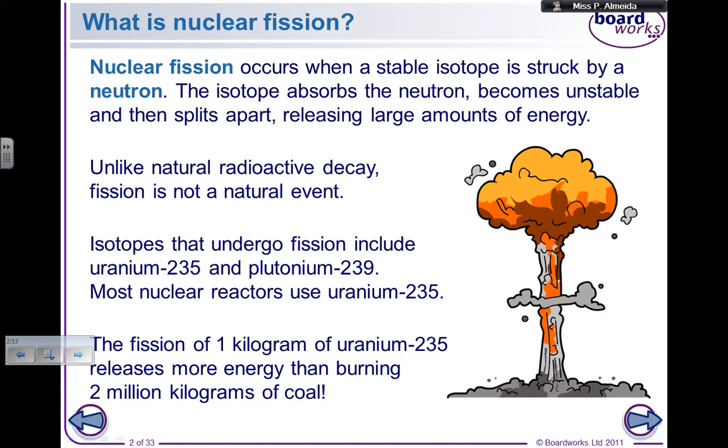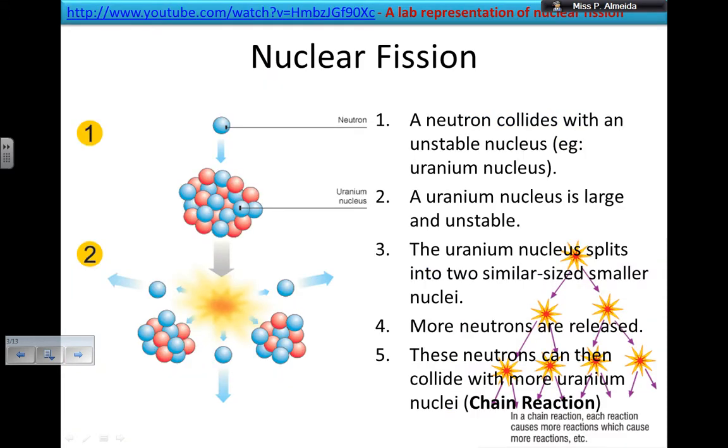This particular slide is not mine, it's from BoardWorks, okay? Now, nuclear fission. So this is the step-by-step process. Here it is. I have a large nucleus, okay? I have the neutron. It's going to collide. This neutron carries on moving. I get two smaller pieces that make up the bigger nucleus. And then two neutrons again leave, okay?